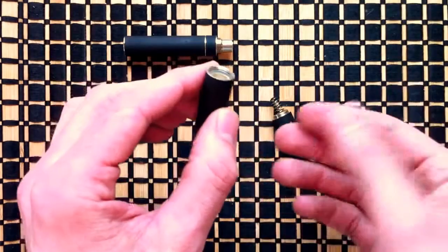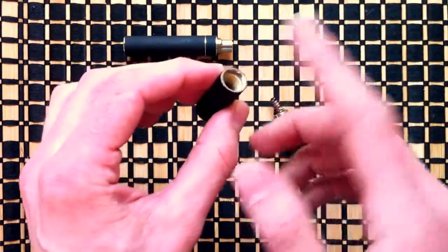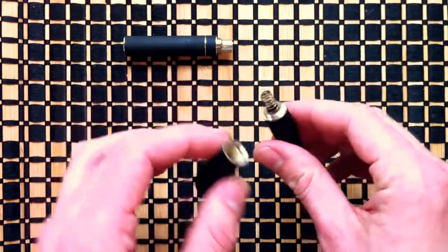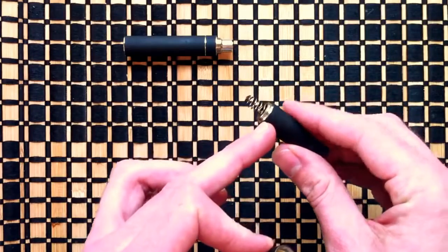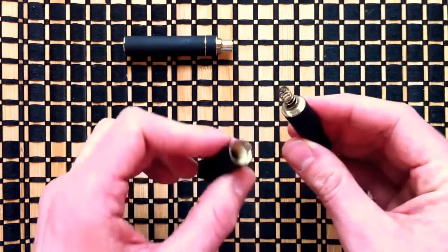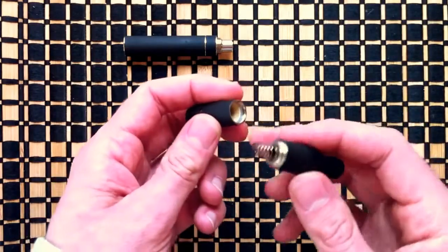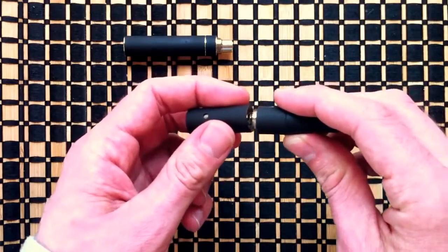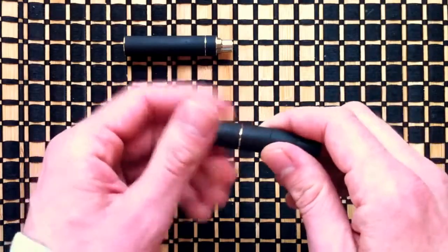They don't include any part or anything to suspend the herbs away from the coil so that it doesn't touch it. And then in this next piece here, the chamber connector, it has this spring sticking out, and you are technically supposed to put this right into your herbs after you pack it, push it in, and then screw it closed.